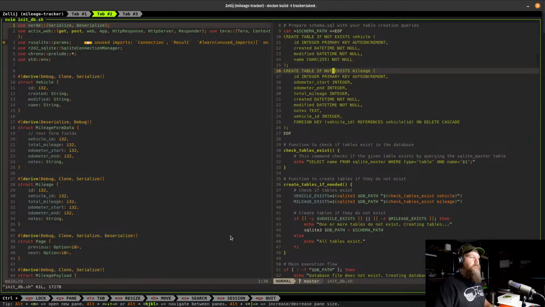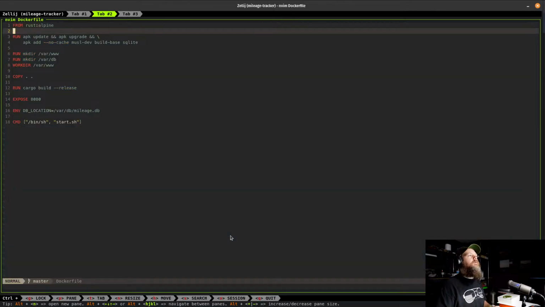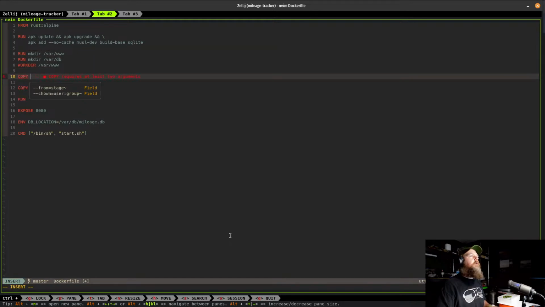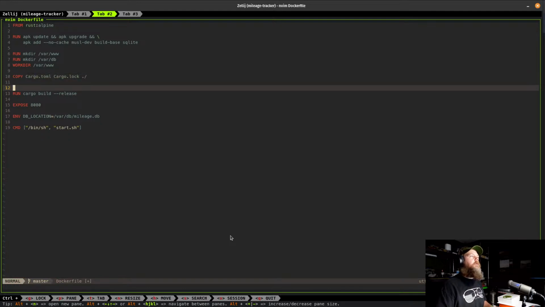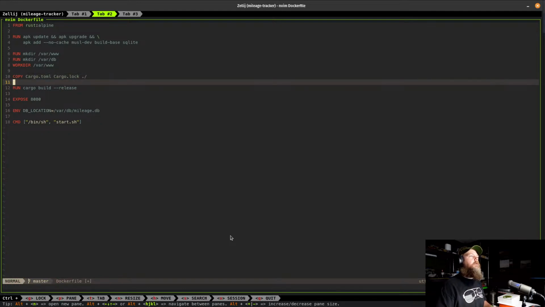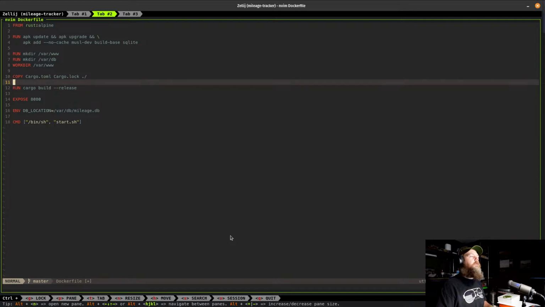Look at our Docker file here a little. Let's do copy cargo.toml, yeah. Cargo build release.